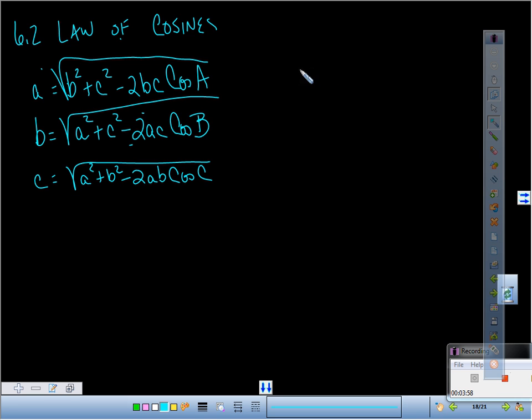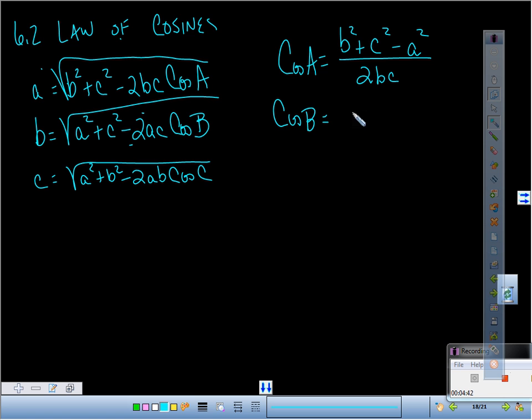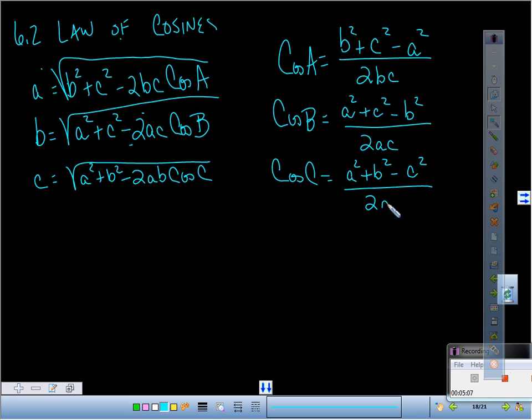All right, on the right-hand side, they wrote: what if you're given all the sides and you don't know any angle? Then this is the way you would have to find an angle. The cosine of A is equal to the 2 sides that make this angle, b squared plus c squared, you're going to subtract out this side, a squared, and divide by 2bc. The cosine of B is going to be equal to a squared plus c squared minus b squared over 2ac. You can see patterns in here, so it's easy to learn these, but they're just not quite as easy to learn as the law of sines. Cosine C is equal to a squared plus b squared minus c squared over 2ab.